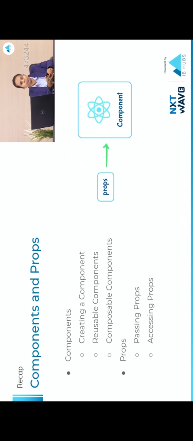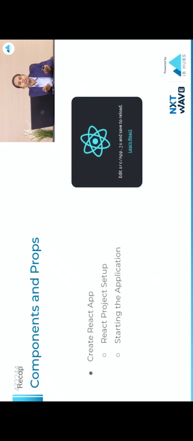So then we understood about props. We have seen how to pass props to a component and how to access the props in the component. Then we have seen how to create a React app for complex applications, so the initial project setup, and we have seen how to start the application.